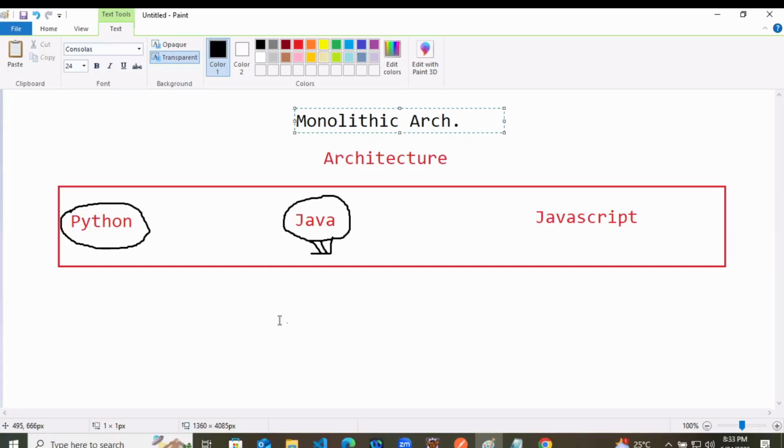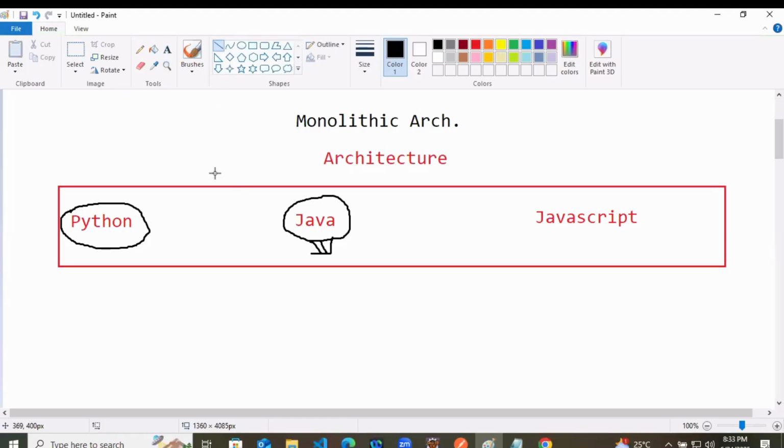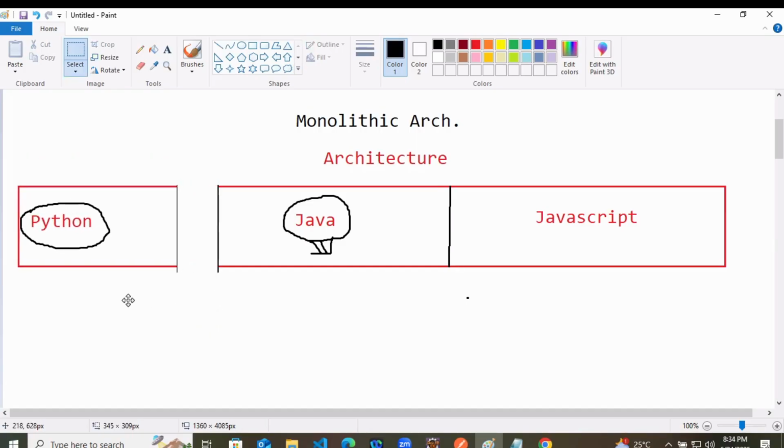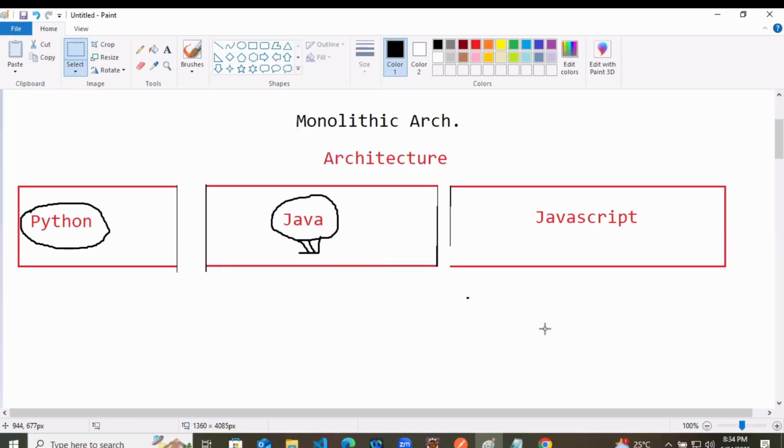But what we do in microservices is that this application will be converted into three different applications, and these three applications are even deployed on three different clouds. One cloud is for Python, another cloud is for Java, and in the same way another cloud for JavaScript. Now if the Python people have done some change in the code, you deploy your feature.